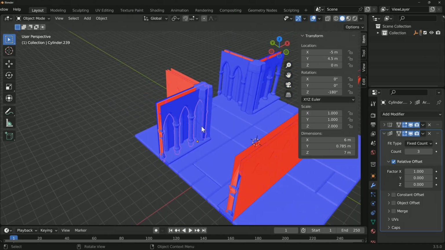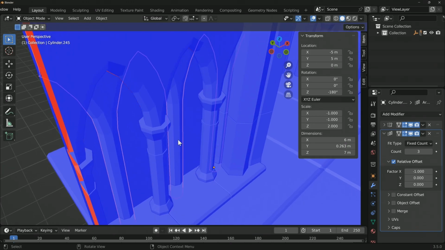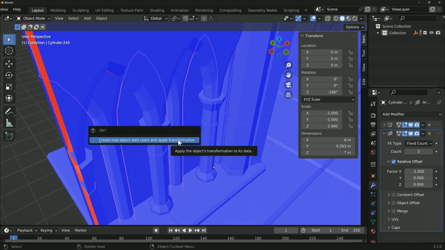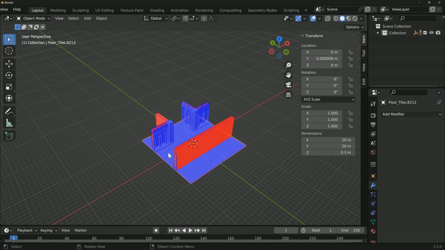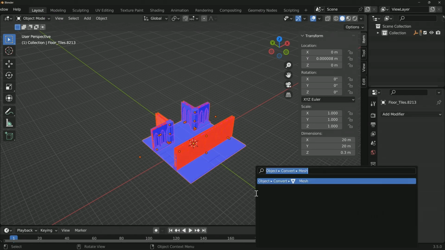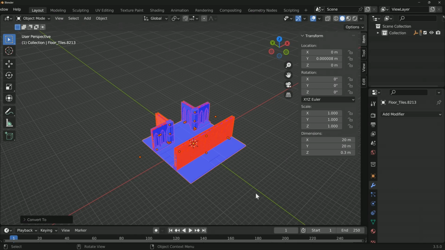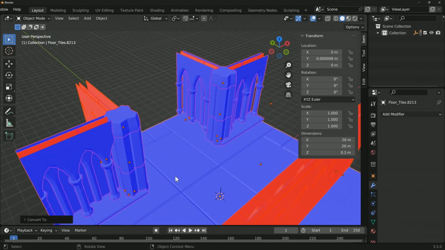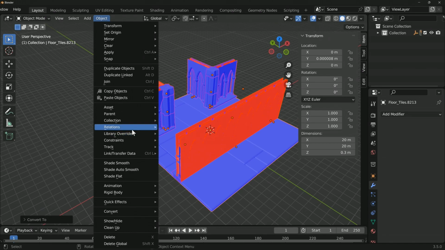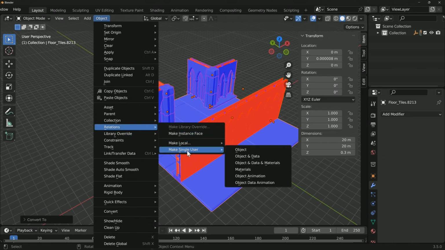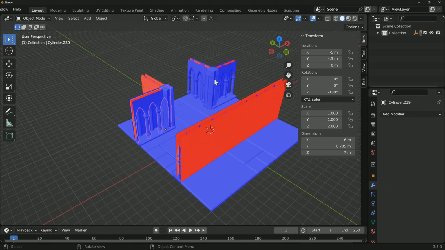So, yeah, that works with this one here. However, it wouldn't work with this one here. If I apply the scale on that, it flips around the other way. So we need to go through the same process we went through before. We're selecting everything and applying the modifiers by converting everything to a mesh. Right, then we need to make objects unique. So we go to the object menu under relations, make single user, and apply it to the objects and the data. Now everything's its own user, so there shouldn't be any duplicates.